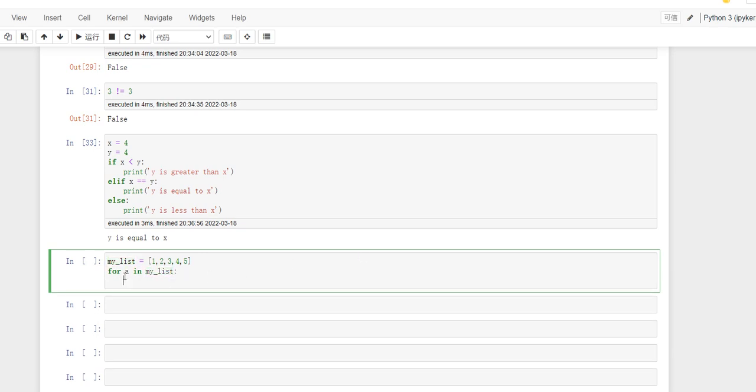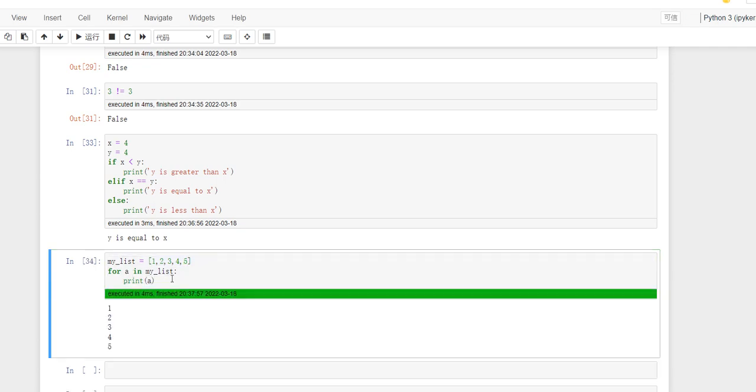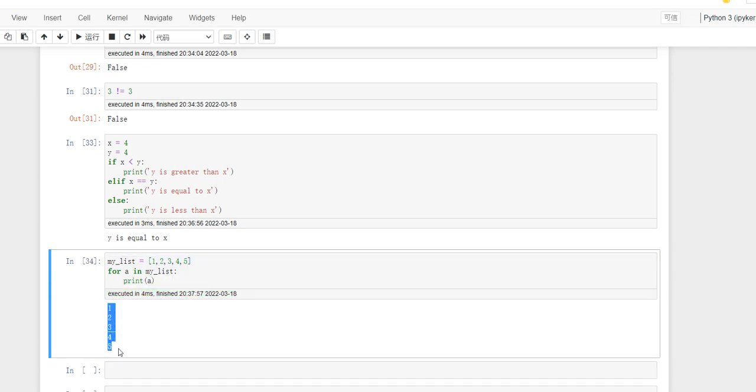This a is a temporary variable. For any a in my list, it will go through every element inside this list and store it in this temporary variable, and then you print a. So for each element inside the list, it will print it out for you. You can see it prints 1, 2, 3, 4, 5 for you.